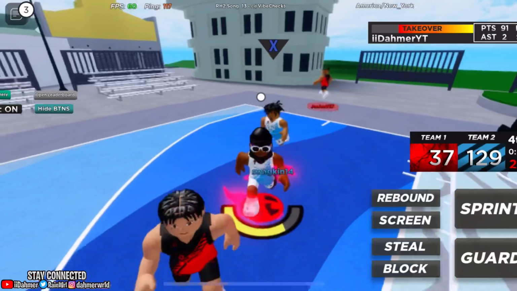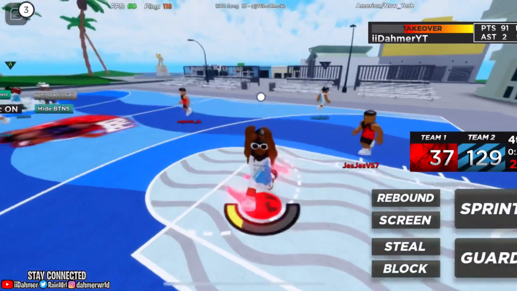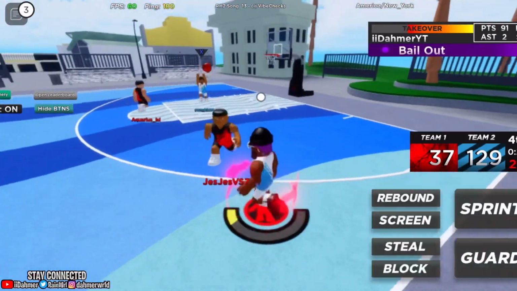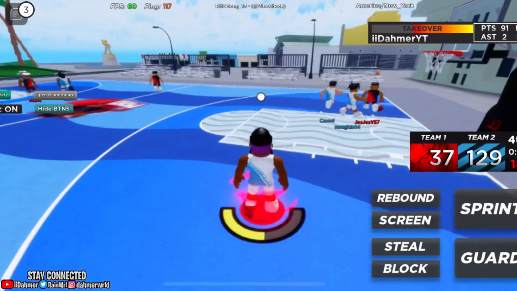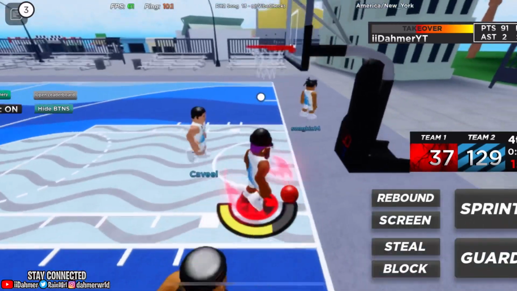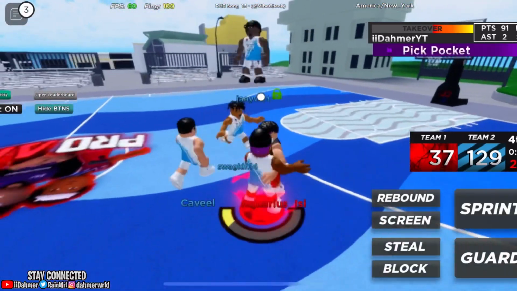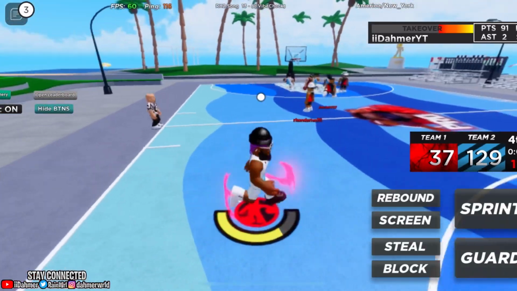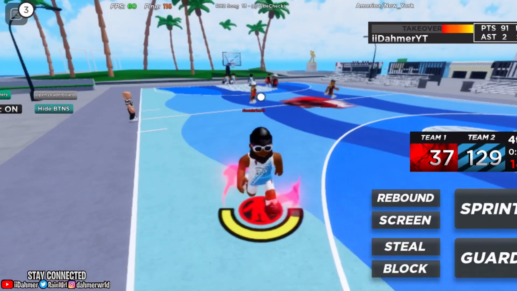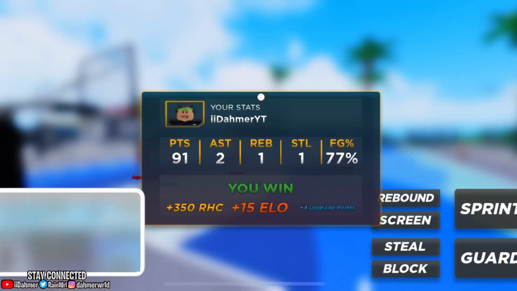91. Come on. Are you standing in front of him? Yes. Oh my God. Wait, pass back. What? Oh my God, bro. Watch out, bro. Come on, bro. Stand in front of him. Bro, you're weird. Come on, bro. Why, bro? That's really, bro. 91 points. He's weird for that, bro.